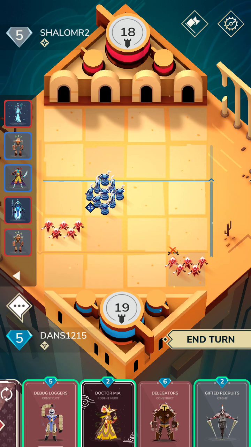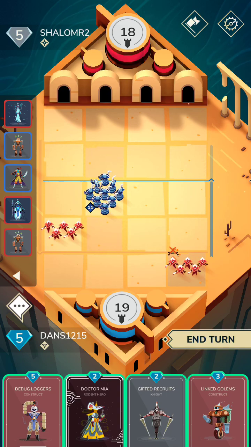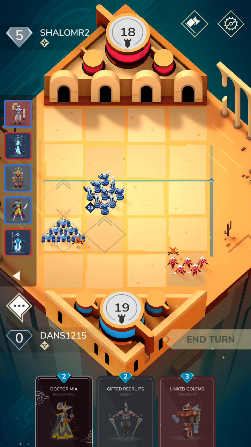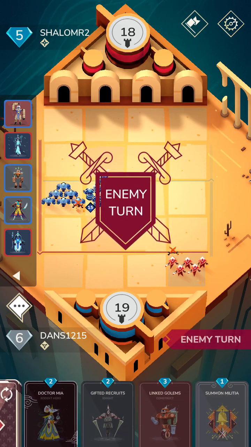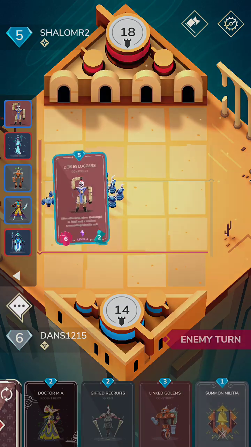Okay, looks like he's going full offensive. A little strange. Okay, hoping for another low unit. So we could play Gifted and Dr. Mia just to slow down. But I really don't think Winter can be that aggressive, so we're going to take the greedy play and just gain a little bit of strength here. If I had Summon Militia last turn, I think I would have played Dr. Mia, Gifted, and Summon Militia instead of Debug Loggers.